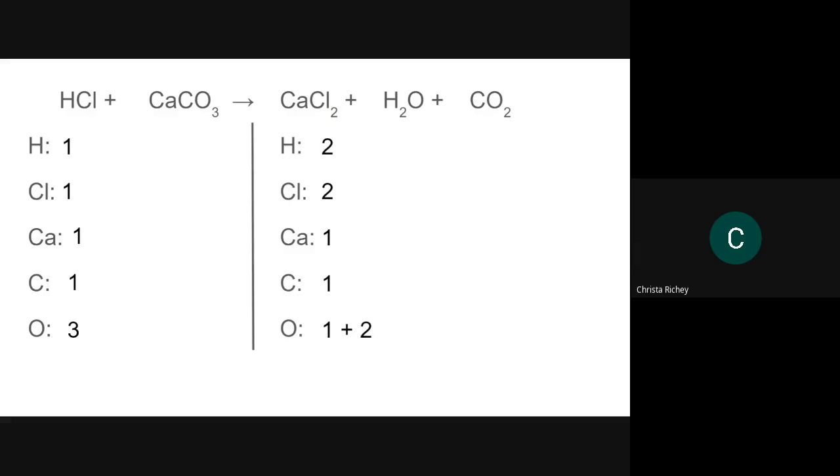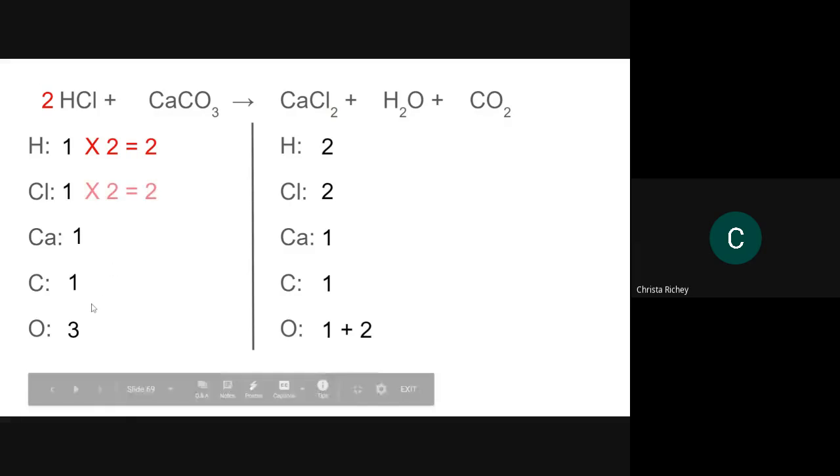We are just going to start at the top and hope that this guy works himself out. And it's not one of those where we need 20s, 30s, 40s for coefficients, which do exist. So starting with hydrogen, I'm going to do 1 times 2 is 2. And the 2 is going to go in front of the hydrochloric acid or hydrogen chloride, if you're going to name it that way. But I need to distribute it to the chlorine.